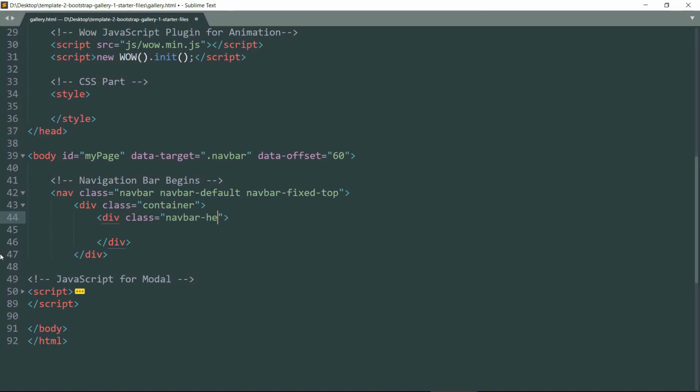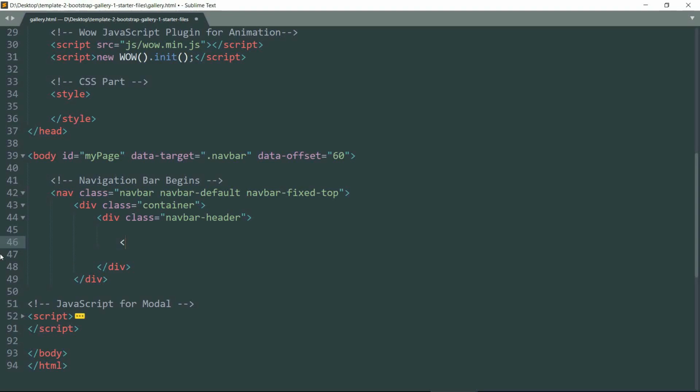Then drop down and let's write a comment, button with 3 lines, that replaces the navigation links.